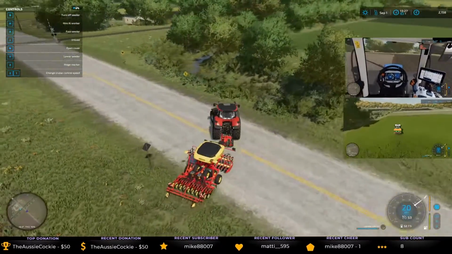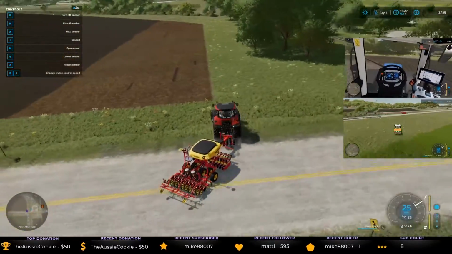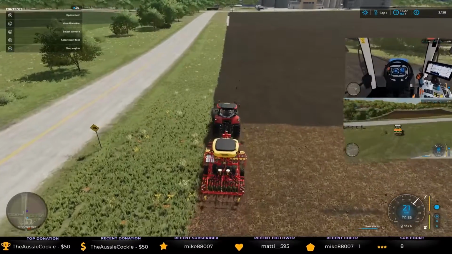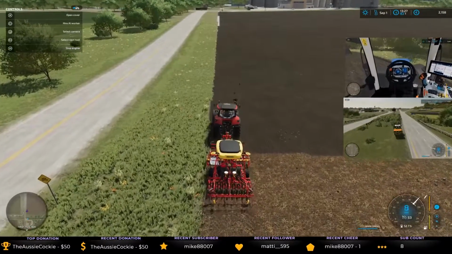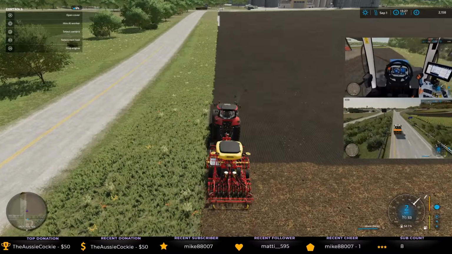So yeah, some extra mods have been added in. The only major hiccup I'm noticing is my contract list correctly states the field that I'm on as active, but the field number isn't flashing. I never did it? Oh, it flashes, yeah, that's right.